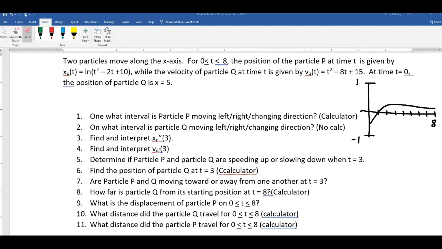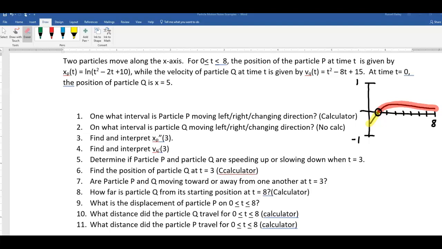Now, where it's below the x-axis, that means my particle is moving to the left. And where it is above the x-axis, that means it is moving to the right. And so I need to find where it is touching the x-axis. Now, we might get a little jumpy here and say it's touching the x-axis at 1. It sure looks like it is, and maybe it is. But we want to be sure where it's touching the x-axis. Maybe it's touching at 0.99 or something. So we want to be sure.